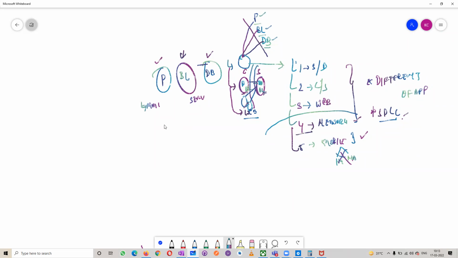Let me take one example. I'm traveling, I'm here, and I need to go to my destination, whatever the place. Say I'm in Amirpet and I want to go to Nagaram or some other place, in this direction. This is the road I have. But unfortunately there is terrible traffic on this road. Now I need to look for another road, so I go around the outer ring road and reach back. Even if a route is completely blocked or full of traffic, I take another route by which I can reach my destination.